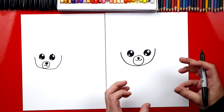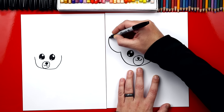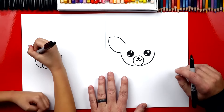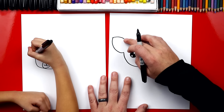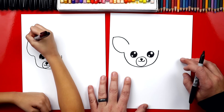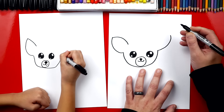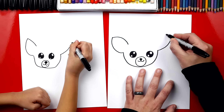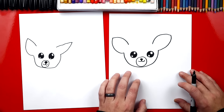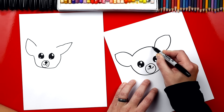Good job. Now we're gonna draw our deer's ears and they've got really big ears. We're gonna start right here and draw a leaf shape that comes up and then comes back down. Big deer ears — it looks like the shape of a leaf, goes up and leaves a point and then comes back down. Now we're gonna do the same thing on the other side, up — and we want them to look about the same size, so we want to come up to the same height and come back down.